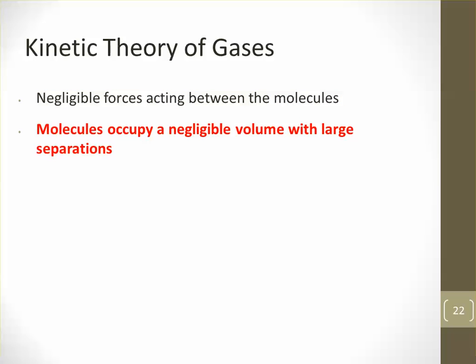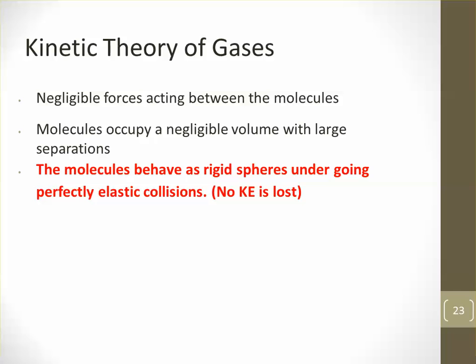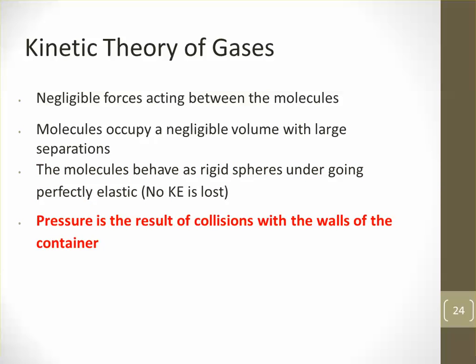That molecules occupy a negligible volume with large separations. This is also a pretty good assumption. The molecules are very, very small compared to the volumes that they occupy. The molecules behave as rigid spheres undergoing perfectly elastic collisions. In other words, no kinetic energy is lost. Whether or not they're rigid spheres, or perhaps two rigid spheres attached to one another, is a slightly different assumption, but it'll work out for the most part.